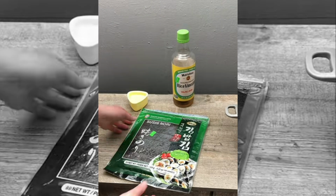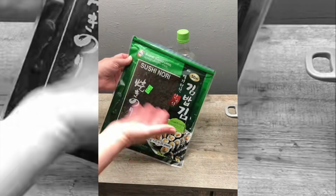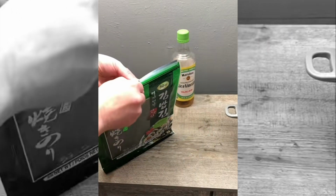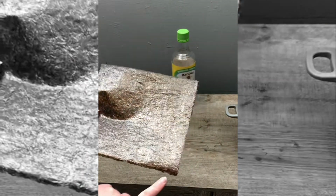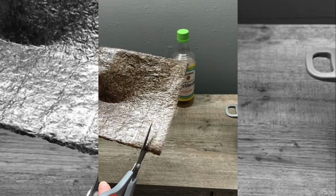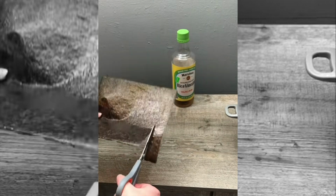We're going to have each piece a strip of nori. I just use a full sheet of nori and cut it. There are little perforations, but you always end up with a couple small ones on the ends, so I just make my own. I measure over about that much.